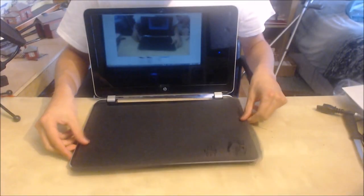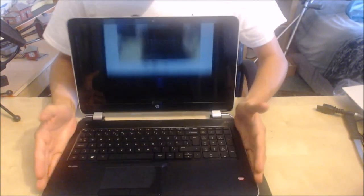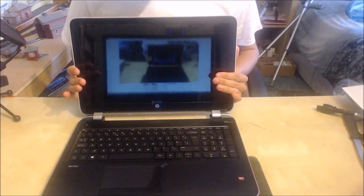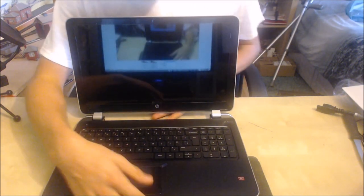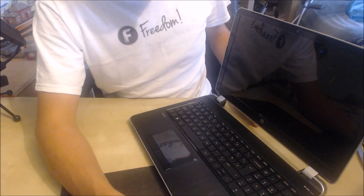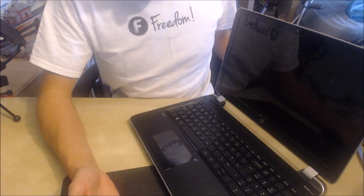Let's just open this bad boy up. Got this little bit of felt covering it up and there we are. You can see us in the — screen inception! But I honestly think it's quite a nice looking laptop. We've got dual graphics cards in this, it's obviously just the standard laptop keyboard with an extra number pad on the side of it.